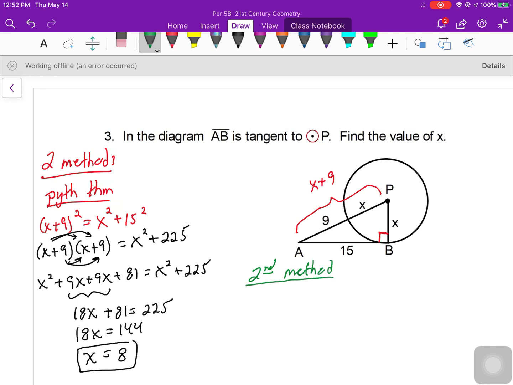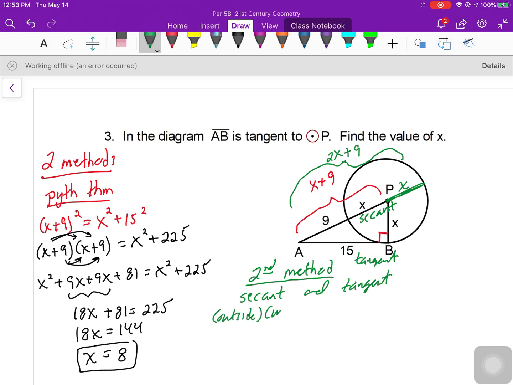But there is a second method. And the second method is why it shows up in this particular chapter. The Pythagorean theorem, we could have used at pretty much any time. But in this chapter, we have a tangent down here from A to B. And if I was to extend this through P all the way out to the circle, that's going to be an additional x, and this whole thing will be a secant segment. So I need that whole length. Well, that's going to be 2x plus 9.